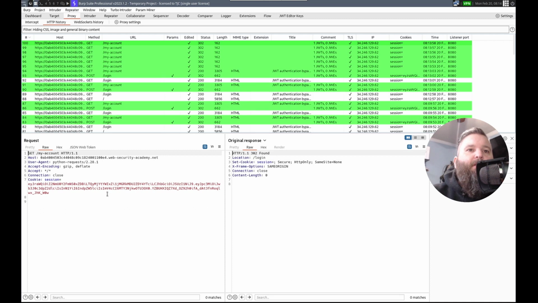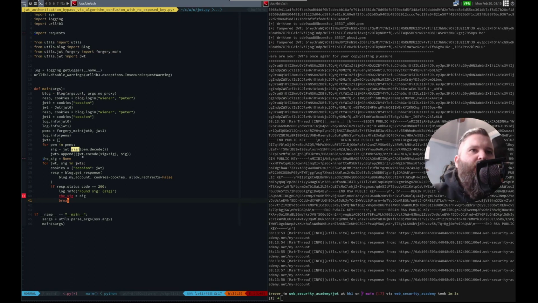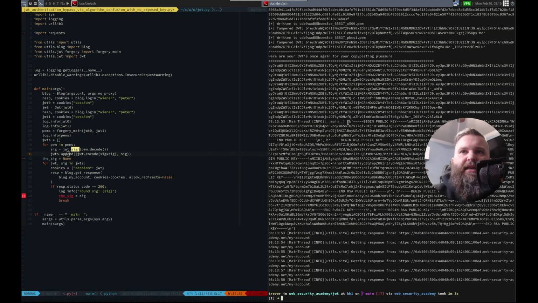Why didn't they work? That signature looks wrong. This is what it has. Are we doing sig, pem.decode? Where do we log this? What's this?